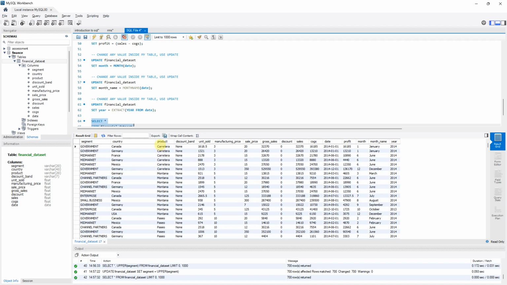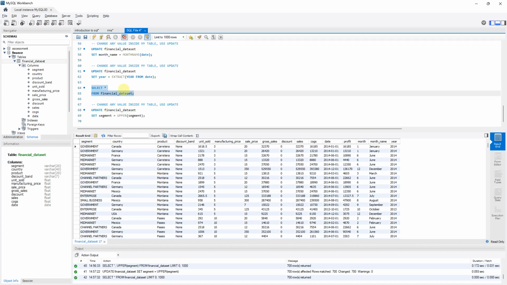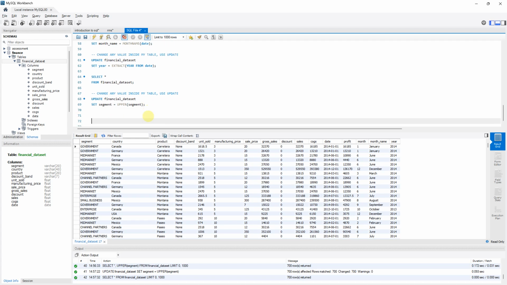We said we should remove Montana, right? I think we said we should remove Montana. So if we want, from the main table, we can create a virtual table.